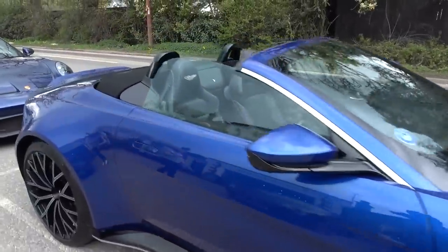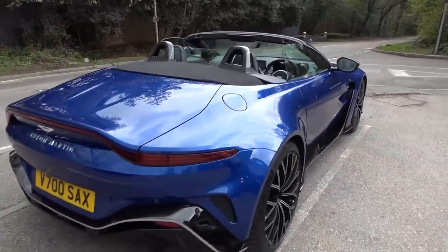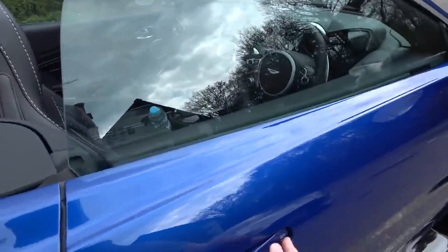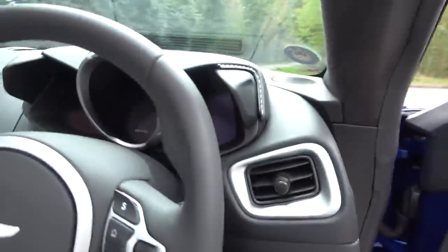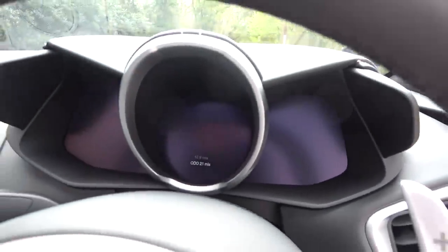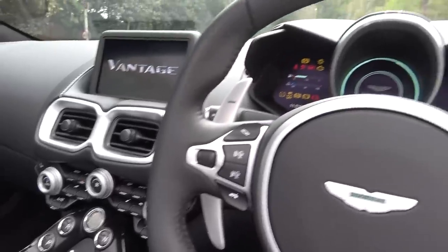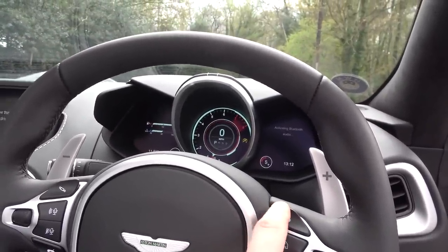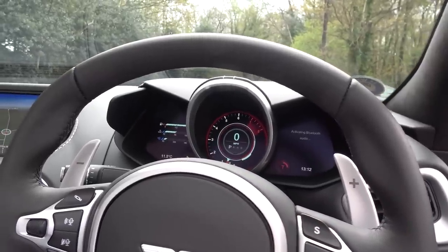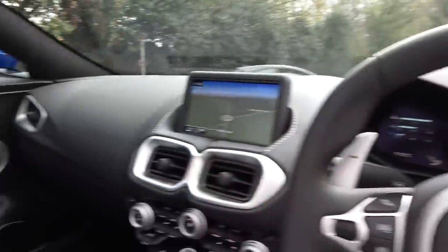We've pulled in for a moment, parked up the cars, and I'm going to take this for a little run. I have the keys borrowed from Zen Car Driver to go and experience the new V12 Vantage Roadster for myself — first time driving one of these. So let me just take a seat inside. Obviously brand new, which means running in — we've got 21 miles on the odometer. Let's just start it up. There we go. Need to reaccustom a little bit — obviously we've got the different driving settings. This is where you go Sport Plus. Turn it up into track and you get some lovely V12 sounds. But we'll take it for a short little run.